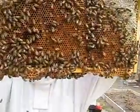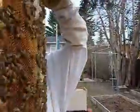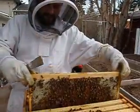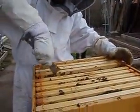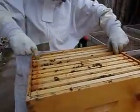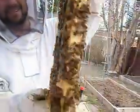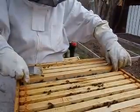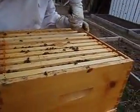Pollen. Okay, yeah, this is all pollen. Heavy with pollen and honey. Heavy with pollen and honey. Okay, so what I'm going to do, so she's up on that one. Let's just have a quick, I think I want to put them right in there. That black one. Heavy pollen. Honey. Heavy, heavy with honey and syrup. But it's really good to see her.